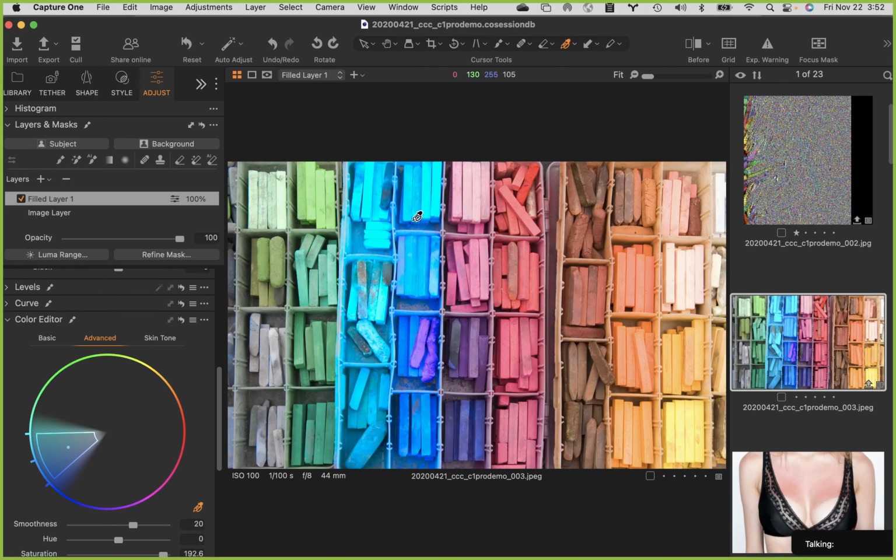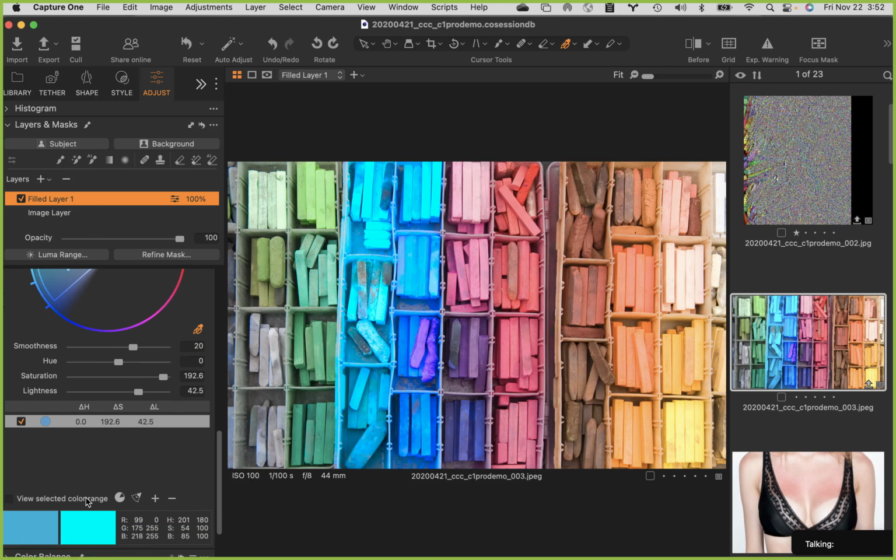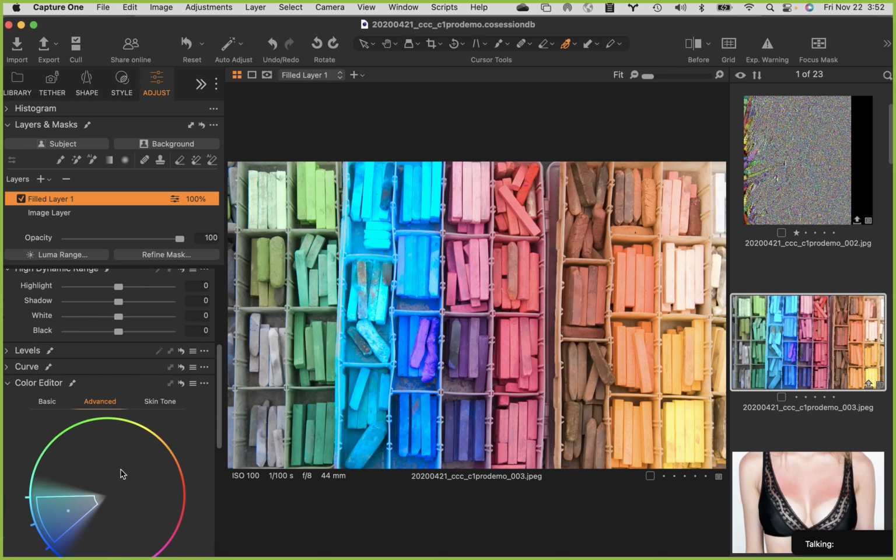And so that's what's happening in this one right here. And now if I turn this layer on and off, it now turns it. So again, the view selected color range screws so much up. It's a great preview to show me, but I don't want all this screwed up. But nonetheless, now I'm going to rename my filled layer, and I'm going to call it, again, blue.